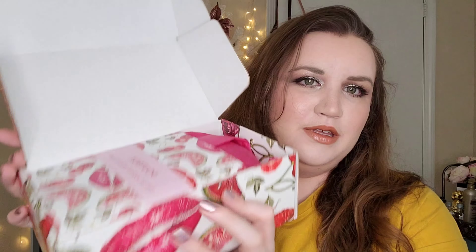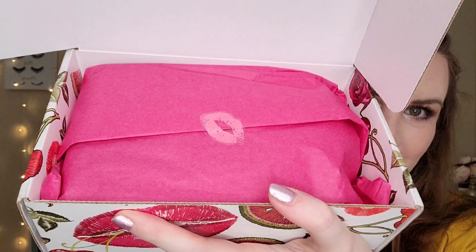Here's the Pout Box — let's dive right in. When you open it up, you get a little pamphlet on the inside telling you what comes in this month's box. It tells you the retail prices of everything in here as well as a little description. I love when they wrap it up like this — it's a beautiful little lip sticker in there. I think that's a nice touch.